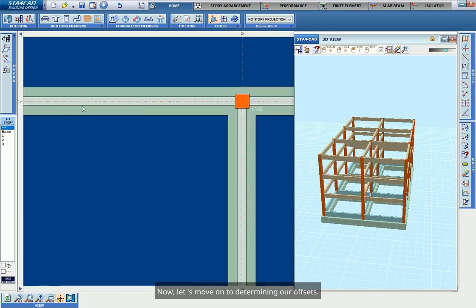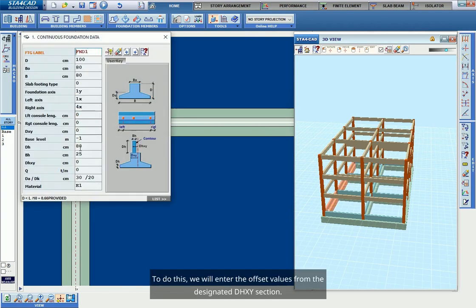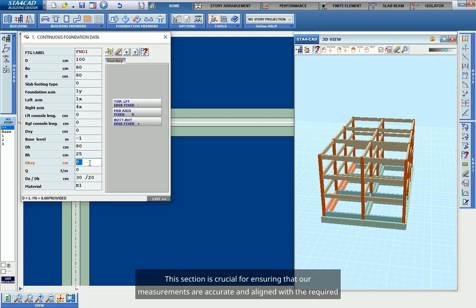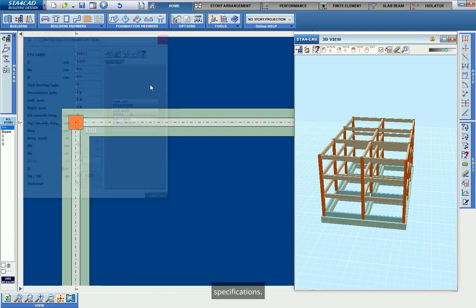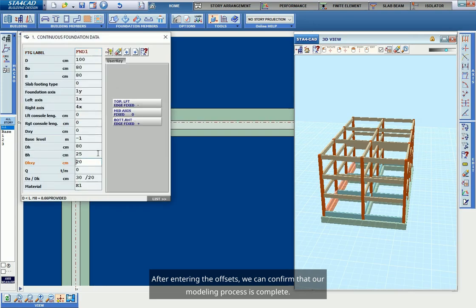Now, let's move on to determining our offsets. To do this, we will enter the offset values from the designated DHXY section. This section is crucial for ensuring that our measurements are accurate and aligned with the required specifications. After entering the offsets, we can confirm that our modeling process is complete.